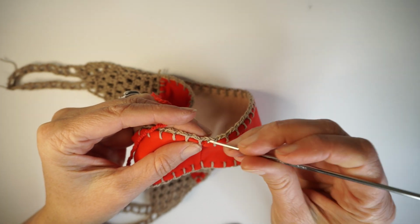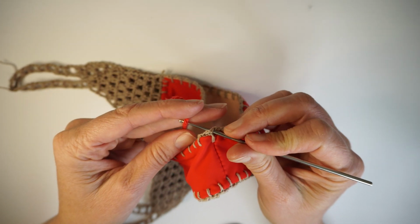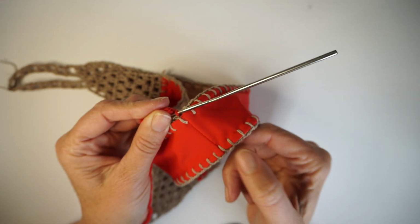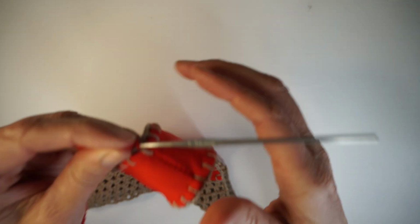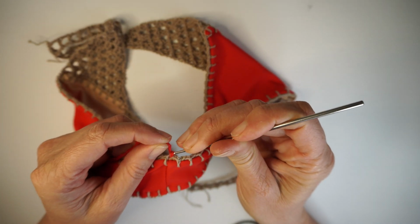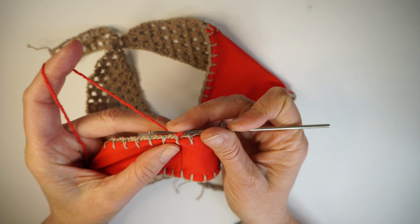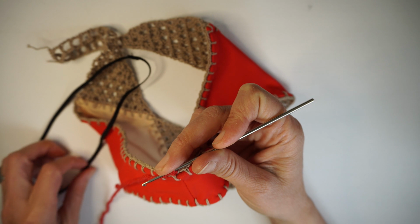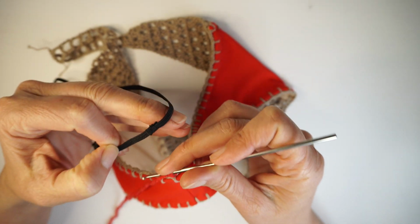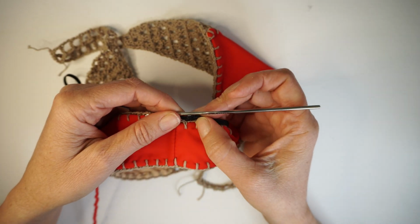I'm gonna start this first row with the red yarn now. So yarn over, pull through. I'm gonna start in the middle, right on the bottom of the bikini. Okay. So yarn over, pull through that single crochet there, and make your first chain with both sides of your yarn. So it's already like a knot. You won't come undone later on. So the position of the elastic, I put these ends right before the place where I'm starting it.